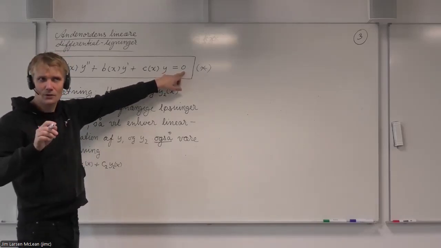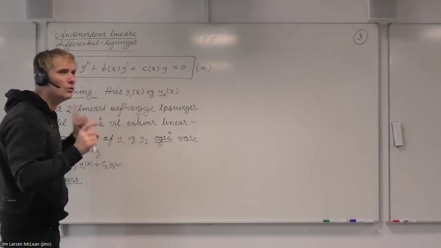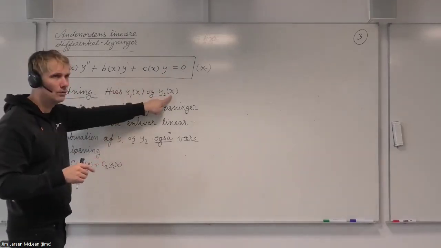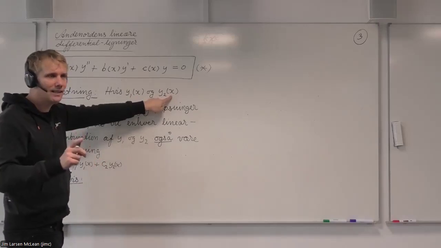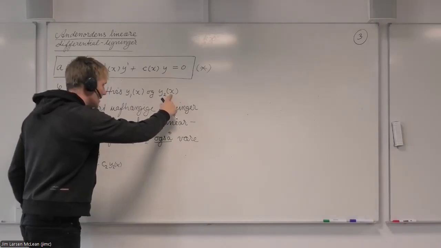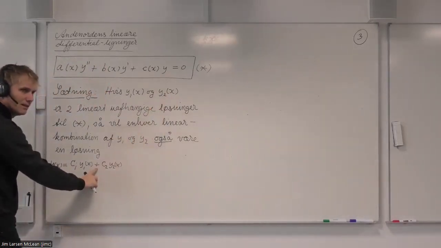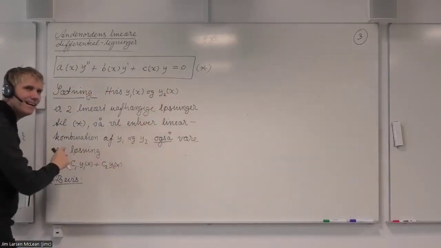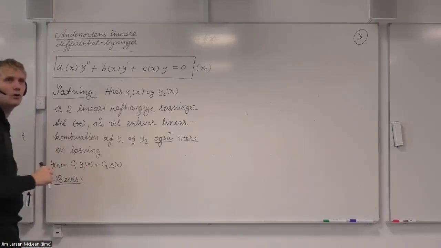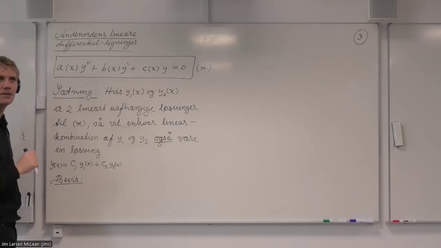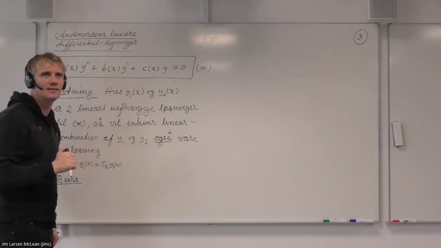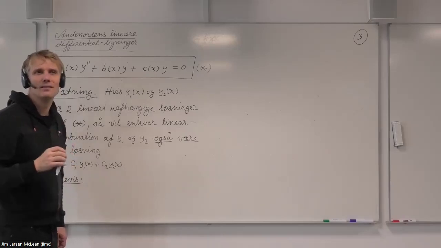So far, so good. If you have two functions, both of which solve it, and one is called y1, and the other is called y2, then I claim that if you combine the two by multiplying one with a constant, and the other with a different constant, and then add them together, you get what we call a linear combination. And I claim that no matter which constants you use, it will also solve. So any linear combination also solves the differential equation, if y1 and y2 do.